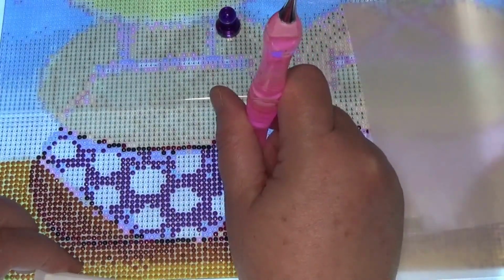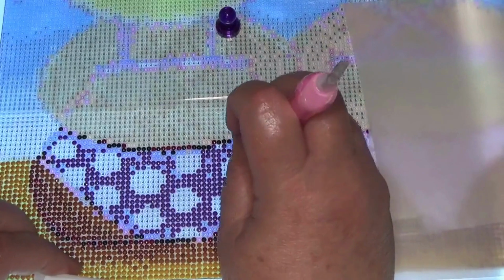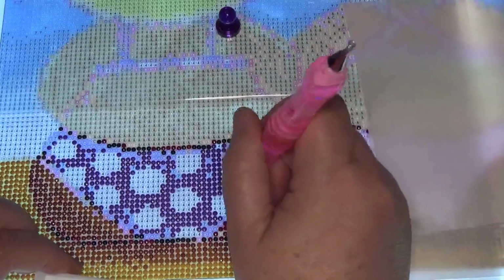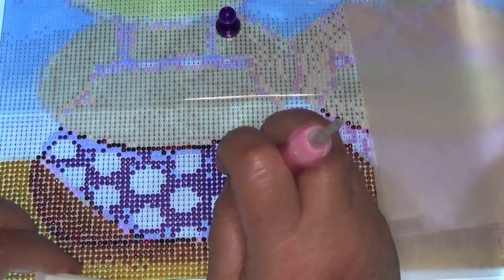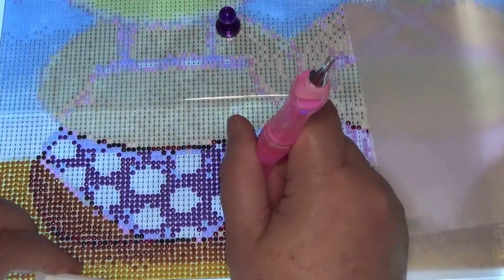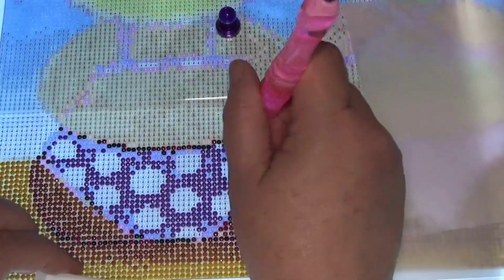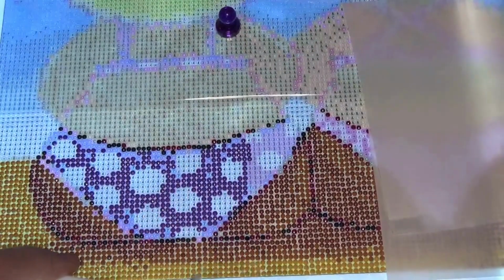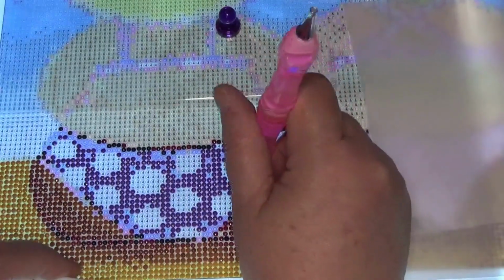I am just absolutely loving the way this is coming out. I may have to hang this one in my office. I just think it's so stinking cute. And again, you see how quickly this is all coming together. Honestly, I love it. Loving it.